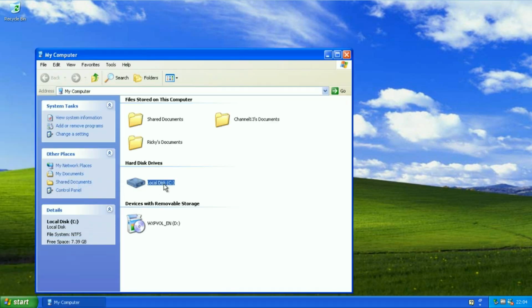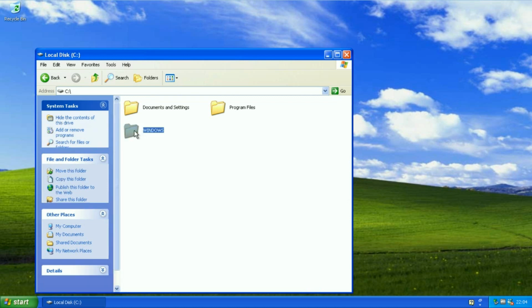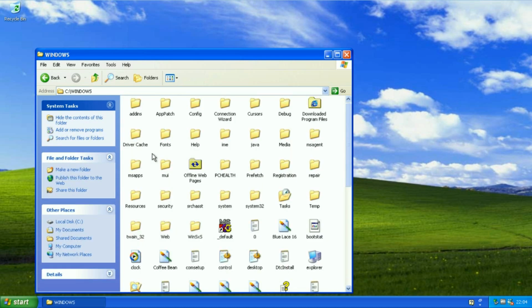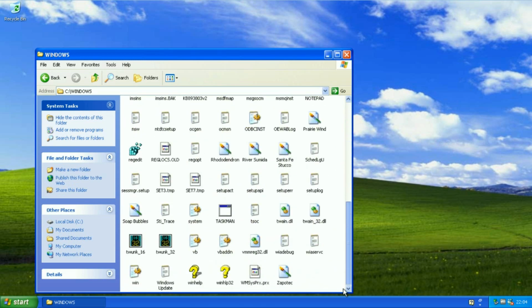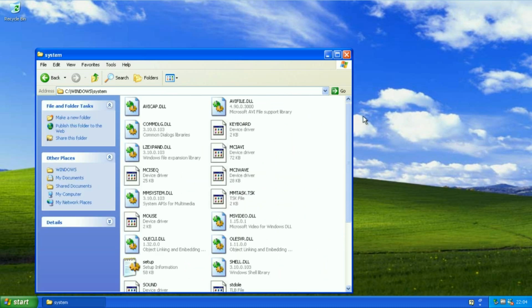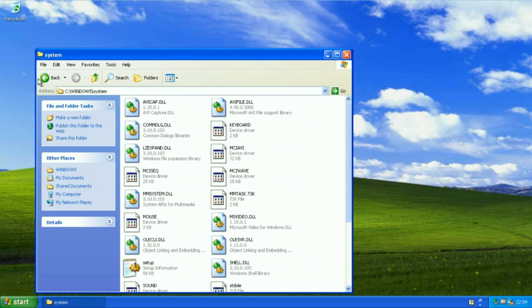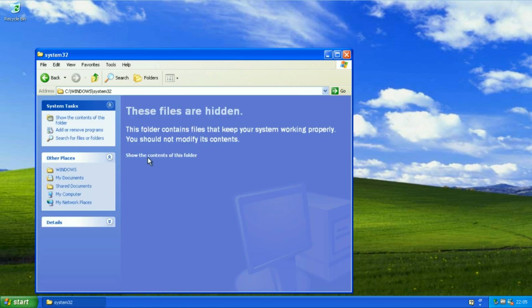If you go into My Computer, go to Windows. I don't know if it's here, so I may have to search for it. Now, System. Is it? No, it's not in System. This is very interesting.